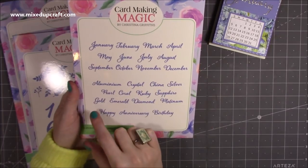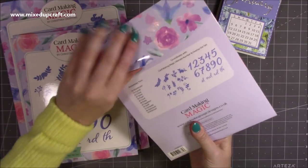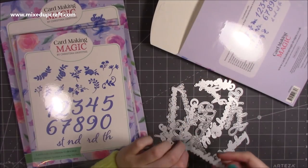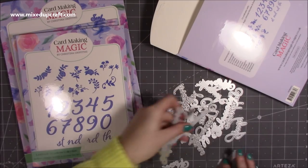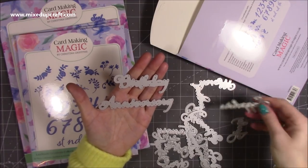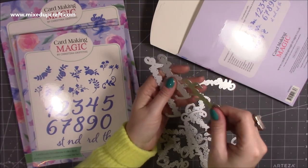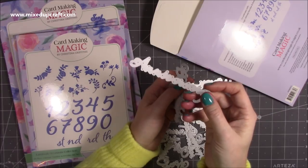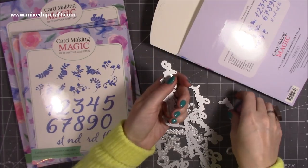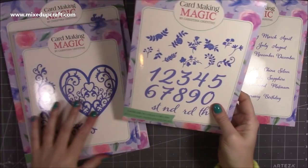The 27-piece month die set is what I used to make my little mini desk calendar — it sits on my shelf and I really like it. They're a great size and the font is really nice — it's not something that's going to particularly date. So if you're building your stash or you're new to paper crafting, this is a real good one to have because you'll go to it year after year. You have all your months, your anniversary years, and at the bottom you've got 'happy anniversary' and 'birthday'. There's the birthday one, the anniversary one, and this sapphire one. I like to die-cut these a few times and layer them, or die-cut with foam first, then again in gold or mirrored cardstock, and stick them together for a nice dimensional sentiment.